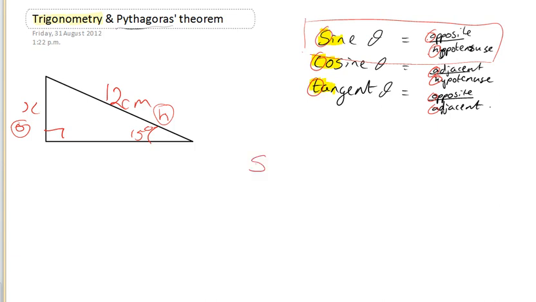So I'm going to write down sine 15 equals, now opposite, that's the bit I want to find, divided by the hypotenuse, which is 12. Now I always make sure I write it out like that, because then I can't make mistakes later on. I've got a formula and I want to find out what x is, but I've got this divide by 12 here, so I'm going to move that over the equals, and that becomes 12 times sine 15. So same algebra rules apply.